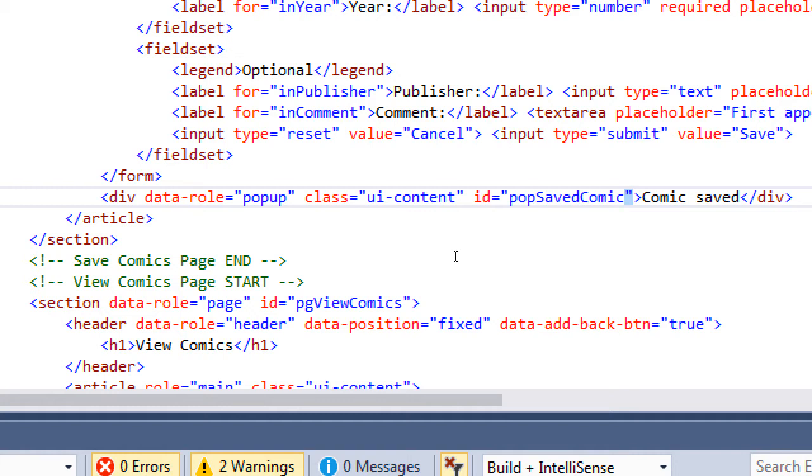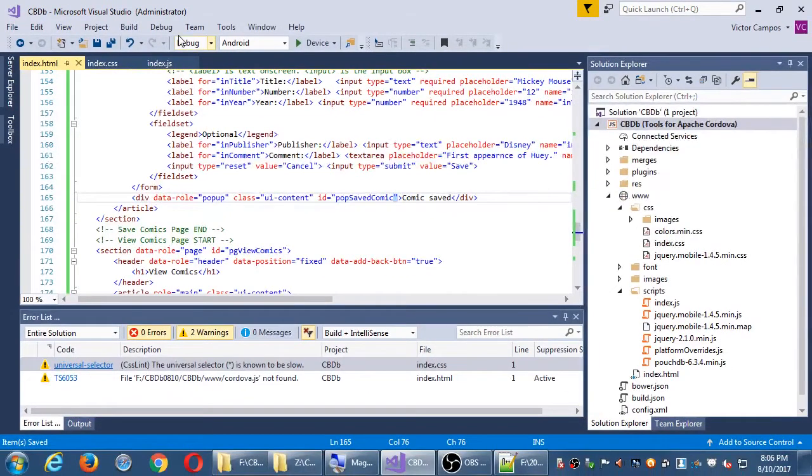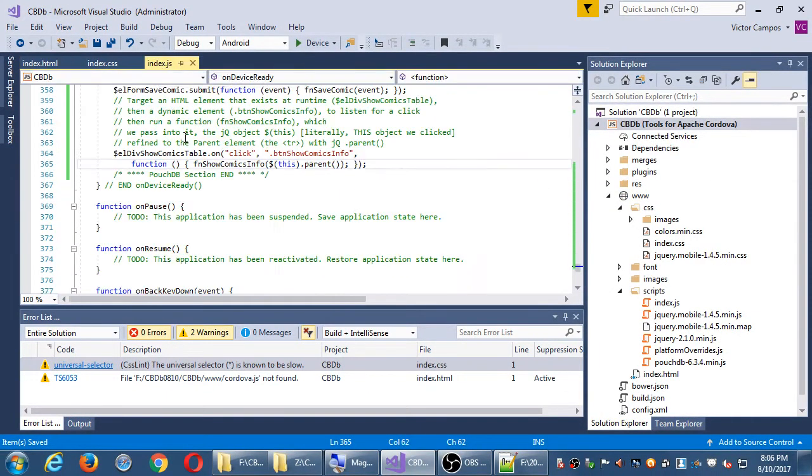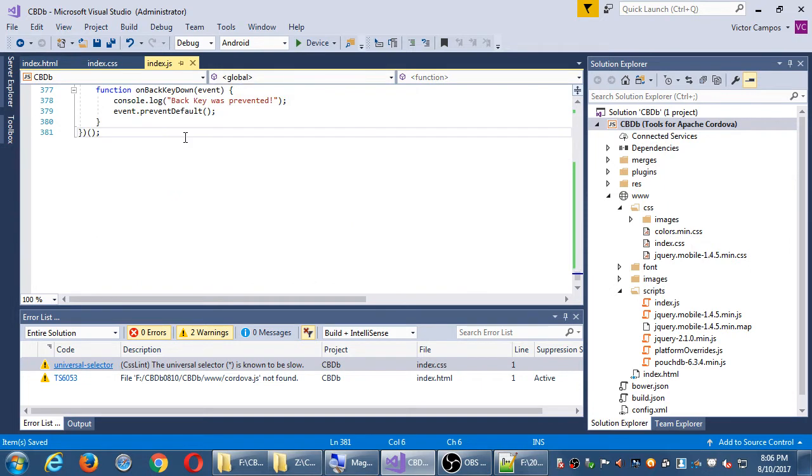Okay, so we need to find the area then in our JavaScript file where we're saving our comic. We're getting down to 380 lines of code. Here is when a simple Control F to find is really going to help you. Instead of scrolling around to find the right place, if you can remember some keyword of code or text or something to search for to jump to the right place, this will help us jump to the right spot.